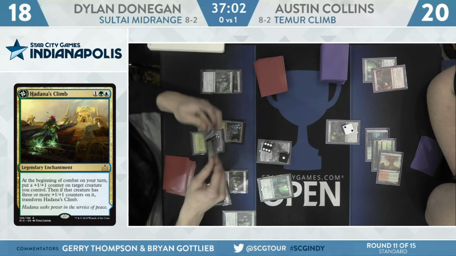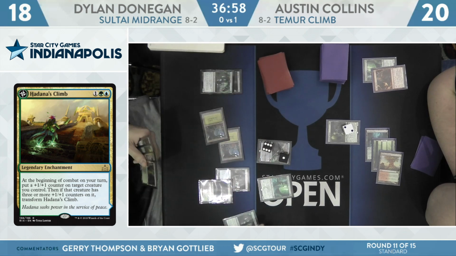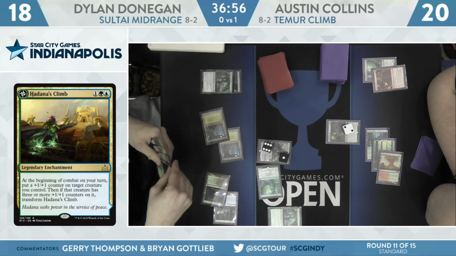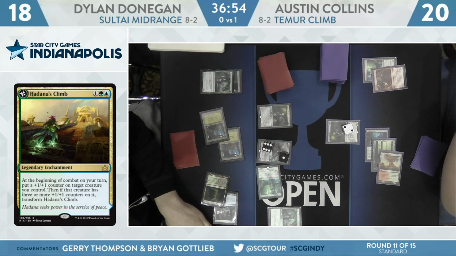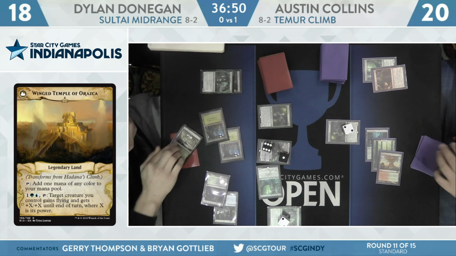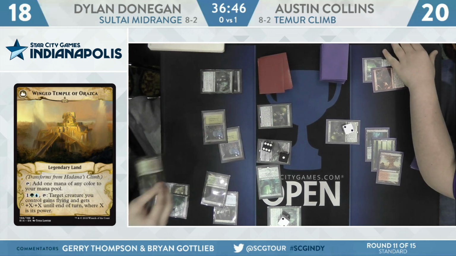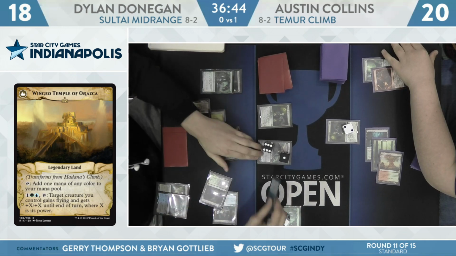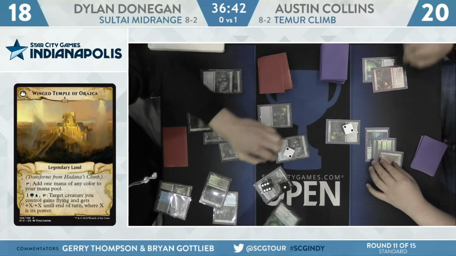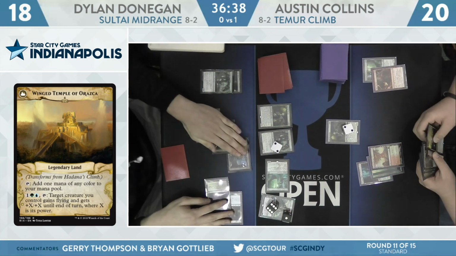I think sometimes viewers are a little surprised to see such talented players like Dylan taking the time to read a format staple like Hadana's Climb. Dylan knows what the card does. Basically, he just wants to confirm the exact details. There's no room for mistakes, no room for error. He needs to know exactly what Wing Temple of Orazka can do once it transforms. Just dotting the I's, crossing the T's, making sure no mistakes are made.